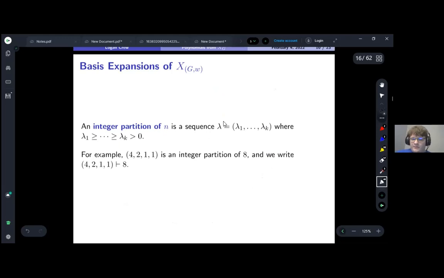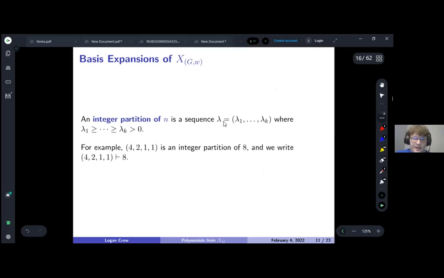So what is going on with symmetric functions? Let's briefly summarize a little bit of the actual algebraic properties of symmetric functions as we're going. An integer partition of a positive integer n is going to be a sequence of positive integers that we write in non-increasing order. So equivalently, we're writing a set of positive integers. For example, if we want to partition the integer 8 into different integers, then we could, as a set, partition it into the equation 8 is equal to 4 plus 2 plus 1 plus 1. And since it's a set of positive integers, to most simply write it, we just write it using this convention that we write it as a sequence, but it's in non-increasing order.